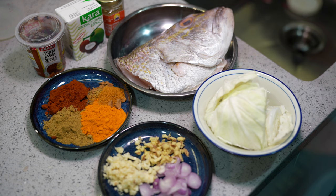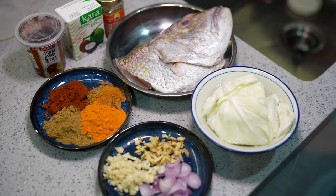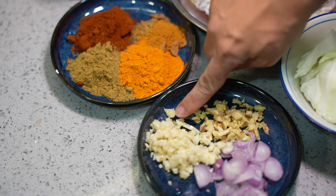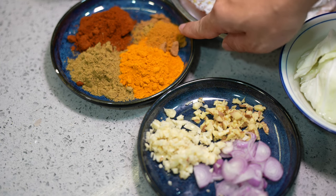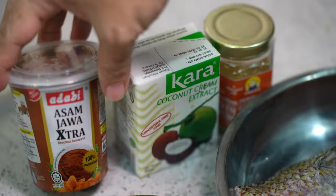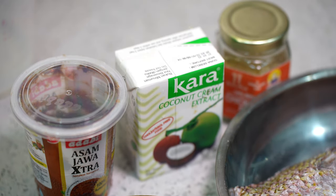So anyway, I have a fish head here, thoroughly cleaned and washed. Then I'm putting in some of my personal favorite veggie. This is some cabbage. Then this is what we use to make the curry. I have some shredded ginger and also garlic. And this is red chili powder, coriander powder, turmeric powder, and this is fish curry powder from Baba's. So approximately 1 tablespoon each. Then I have some Assam Jawa, tamarind paste. This is some coconut milk and also my Cooking Appa chicken stock powder. Not difficult to make fish head curry at home, seriously.